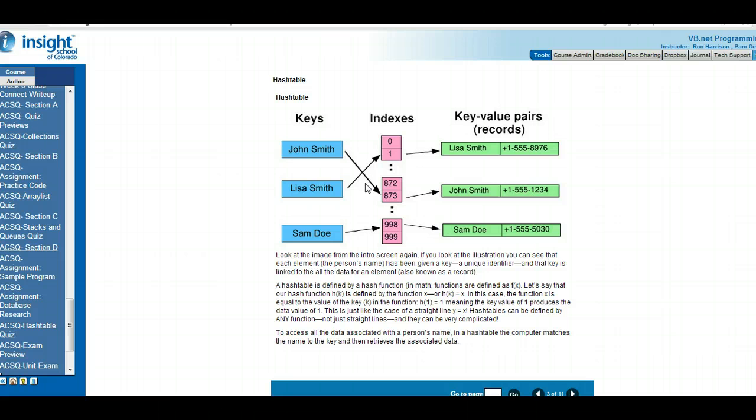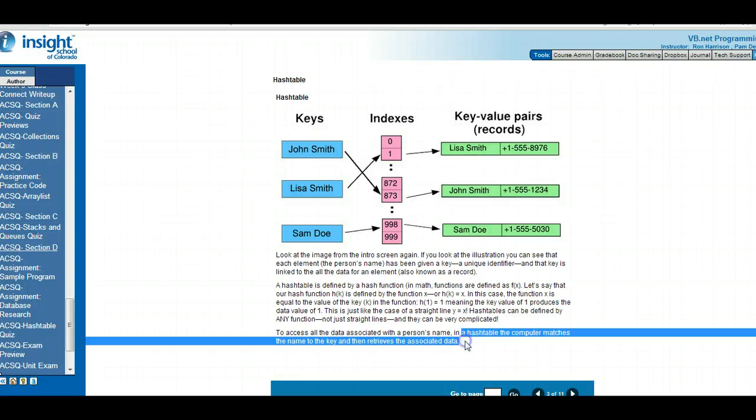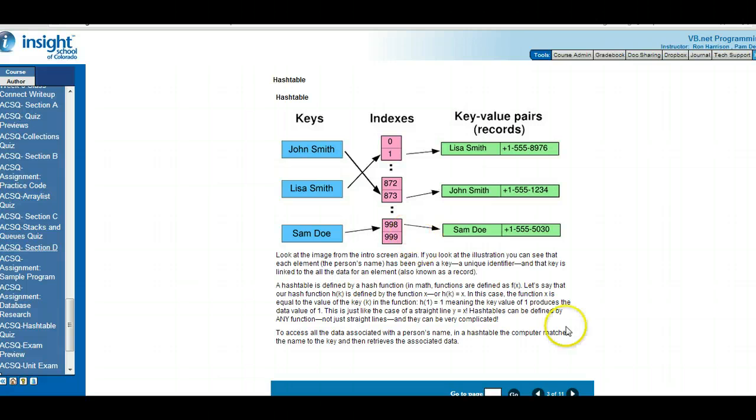John Smith is a heck of a long way down the list, at item 873. Those are the keys, the unique identifiers. John Smith's is number 873. In a hash table, the computer matches the name of the key and then retrieves the data. So it matches the number that you give to the key.